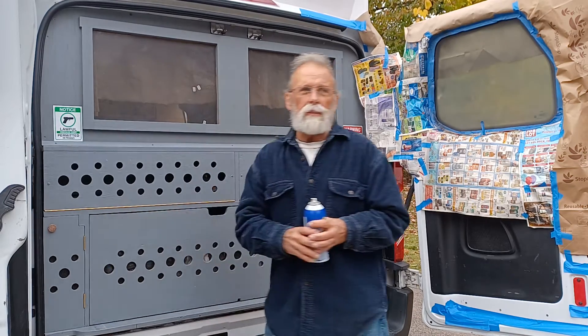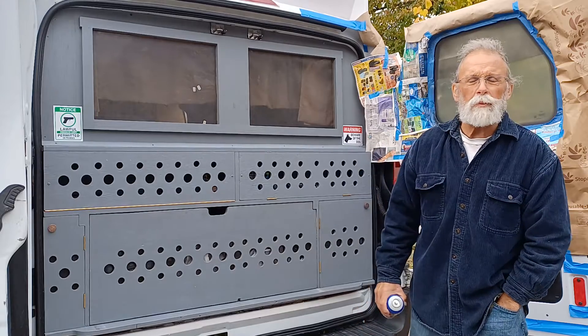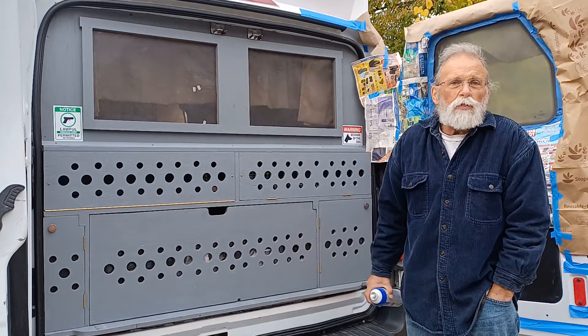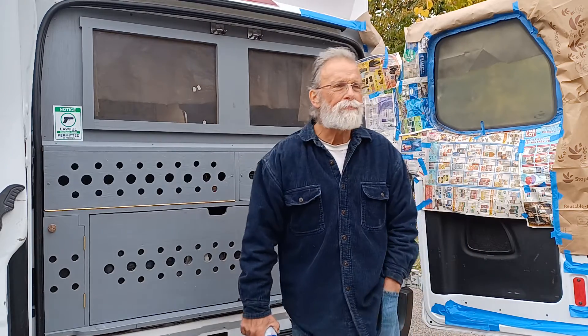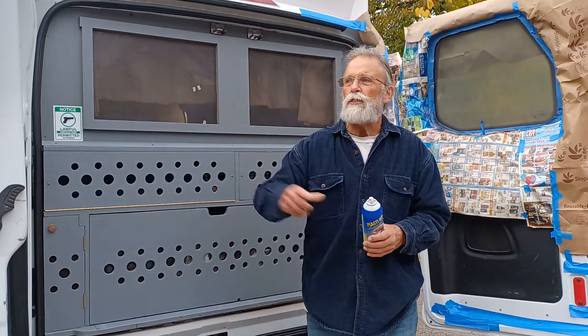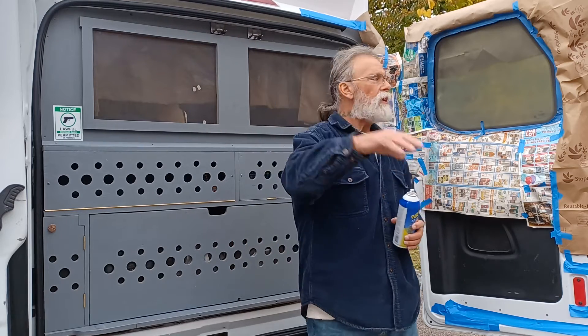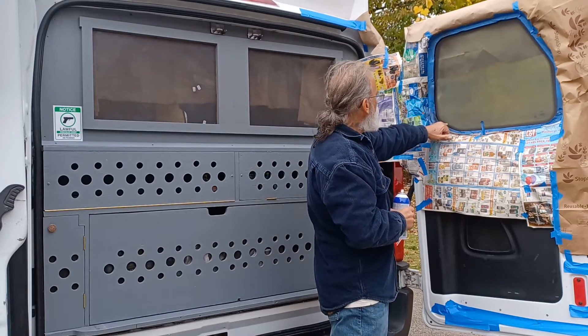I didn't get the glides because they just take up too much room, so this works fine. Right now I'm tinting my windows. I tried the film and the problem is right along the edge — the windows are already tinted. I already started but somebody interrupted me, so right along the edge here.